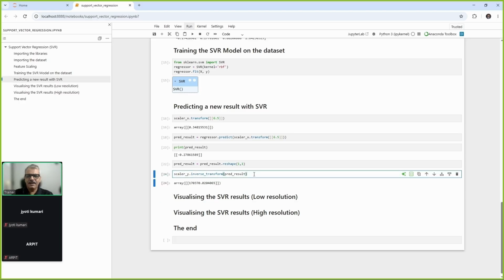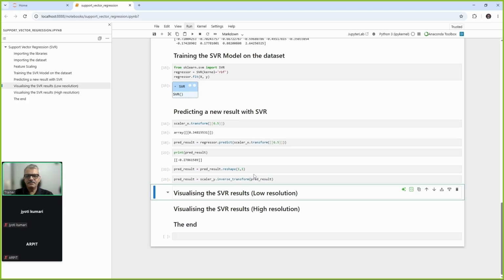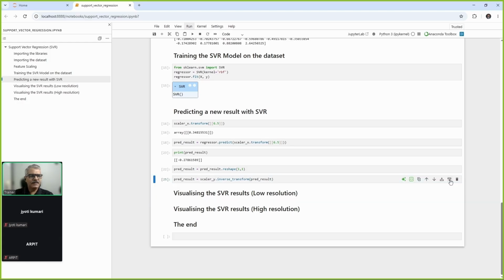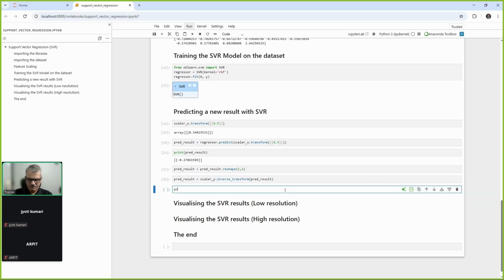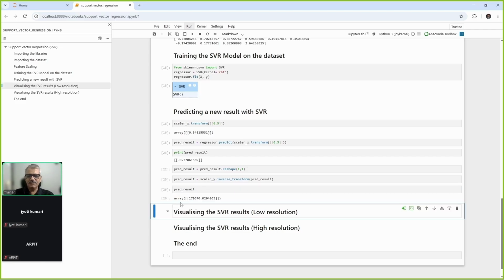1,70,370, and you can assign this to pred result again. Run this cell and then print pred result. So this is the predicted salary for a candidate having 6.5 years of experience.